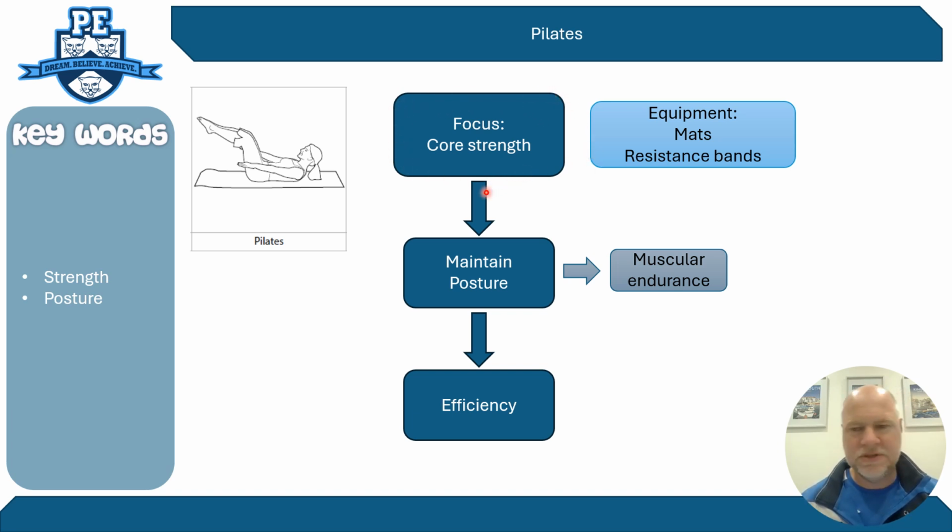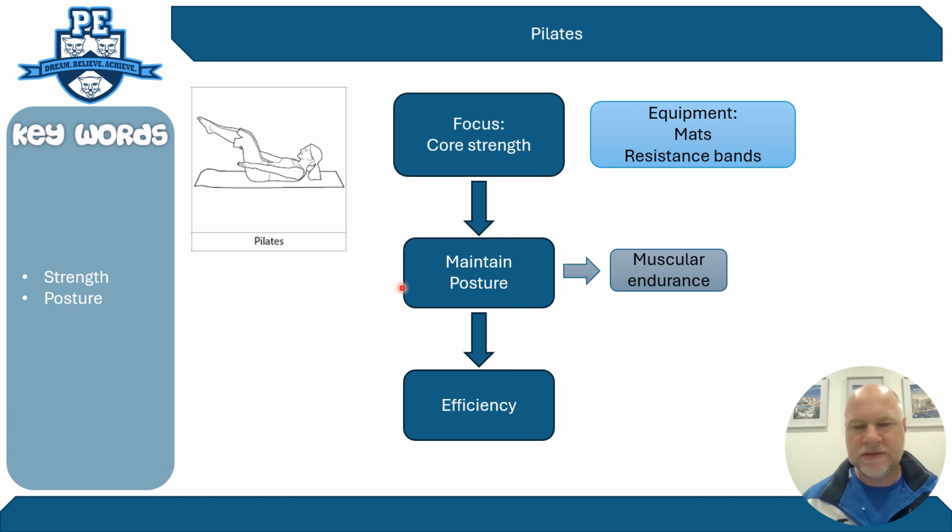Okay, so if we take Pilates, the key thing is that it improves core strength, they call it. Now, core strength isn't on the spec as one of the components of fitness, but when they talk about Pilates, they say it improves your core strength. If you've improved your core strength, the abdominals and the internal muscles around your trunk, your back muscles and your stomach muscles, we then need to say that improves your posture. Having a better core will help you maintain a better posture, and that could relate to cycling, running, and any number of sports.